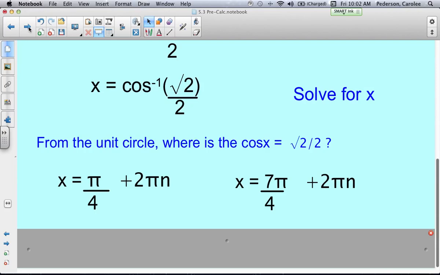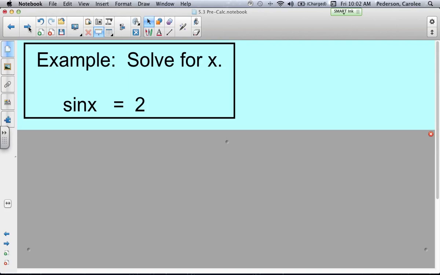All right, the next example I do want you to write down. Sine of x equals the square root of 2. So we already have the trig function solved, so we want to go out and find it on the unit circle. When is the sine of x equaling the square root of 2? Never. Why is it never? It doesn't go that high. It's out of its domain restrictions.